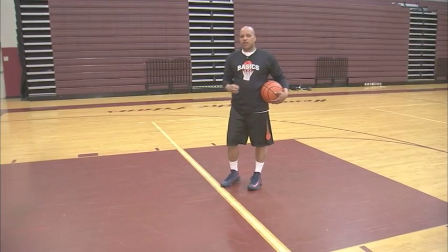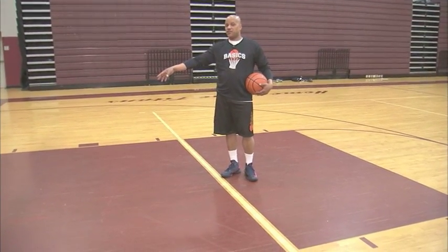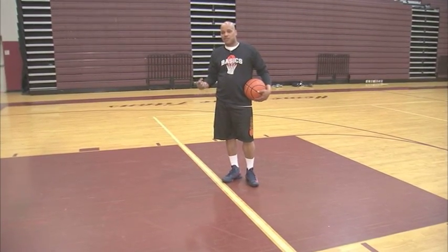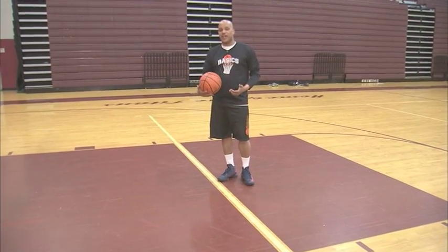All right, now the next part is kind of a warm-up to go through. You'd probably want to shoot 20 to 50 of these set downs at first. And then we come back to do the pickups. This really works on your touch and on getting the ball a little bit higher in the air.